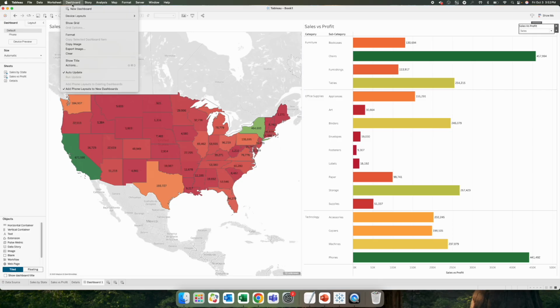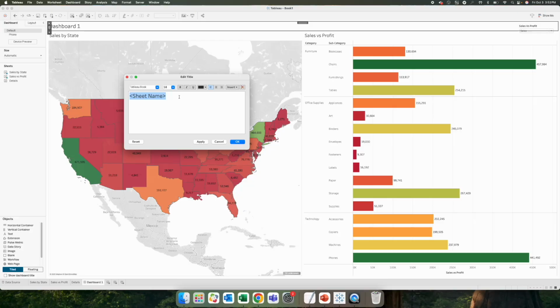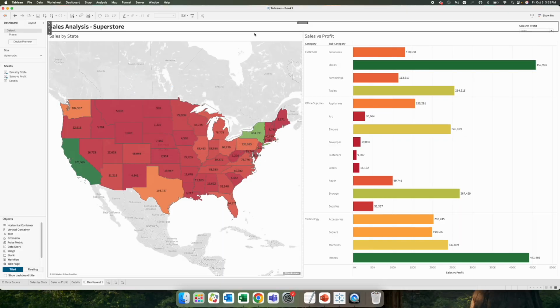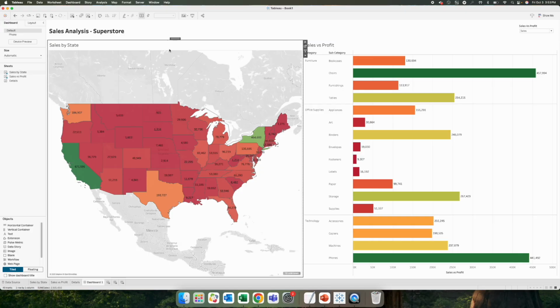Okay. And then let's bring the dashboard title. I will make it Tableau bold, 20, apply, increase the height of this.